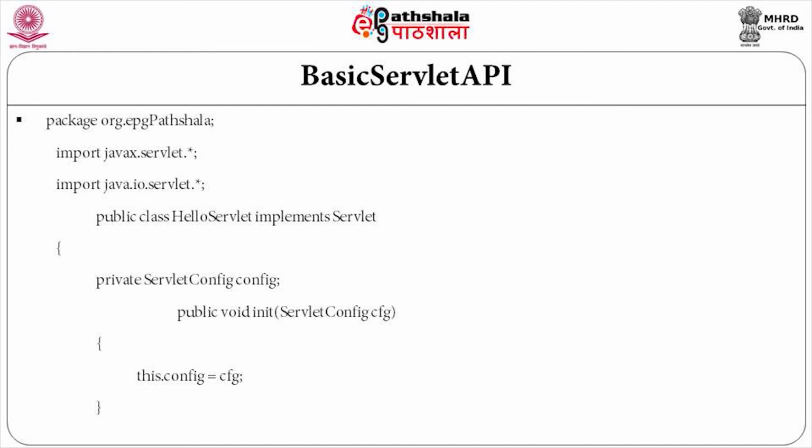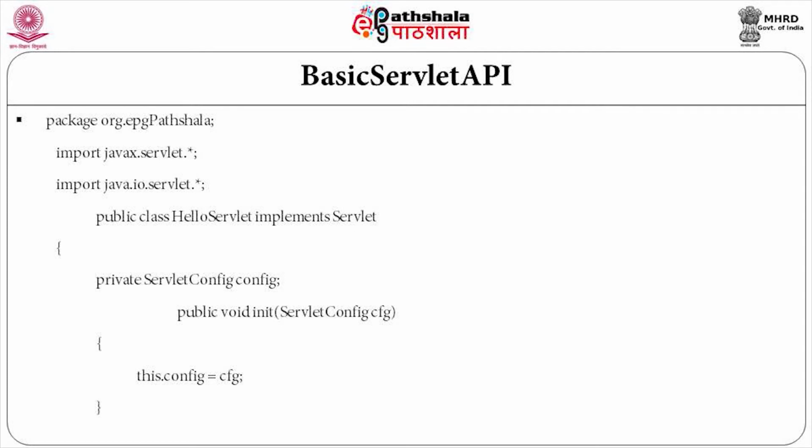In our case here we write our class as public class HelloServlet, which implements Servlet. Within this, we recollect we have to write the implementation of getServletConfig, and therefore, we declare one private variable to keep the servlet config object. So, we have private ServletConfig, let us call it config, as the variable name. That is the only variable we will keep here, and then we will need to write the implementation of those 5 methods of the interface. So, first, the init method.